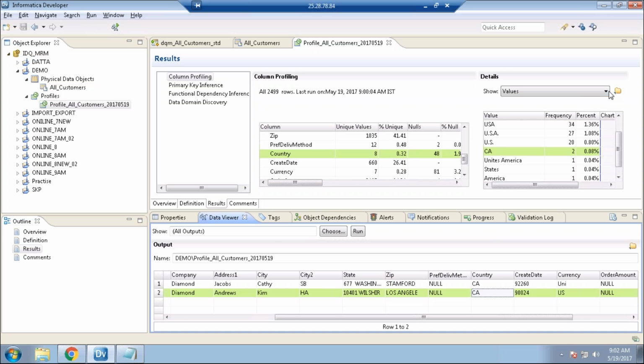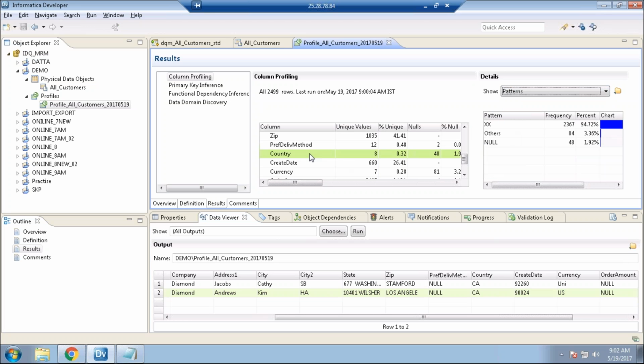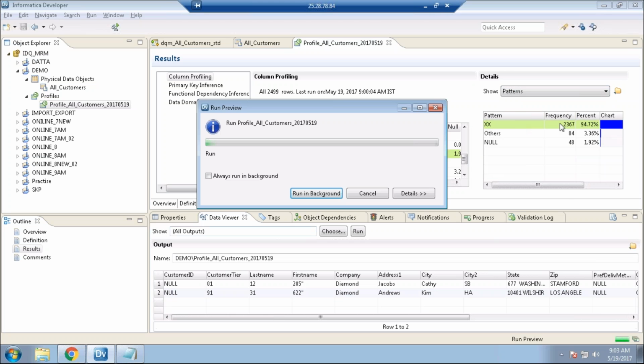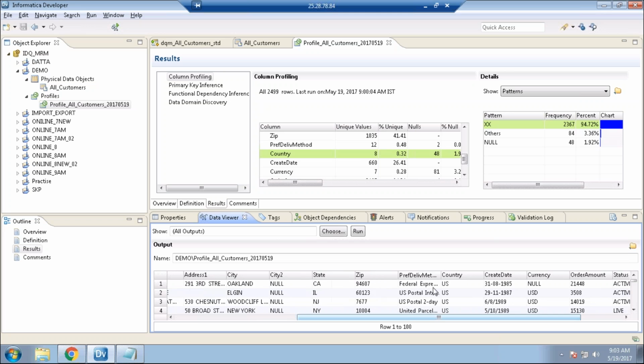Similarly, if you want to see the patterns that are applicable, select the pattern here. Here for the country, XX is the possible applicable pattern. That means if you select here, 2367 records have US.